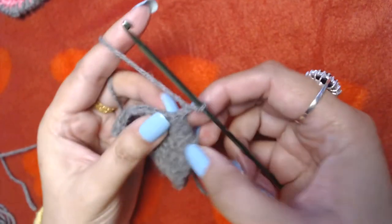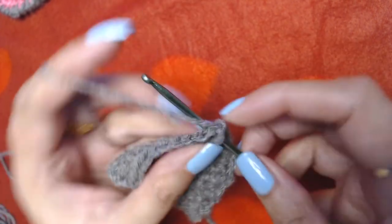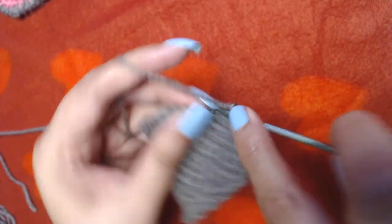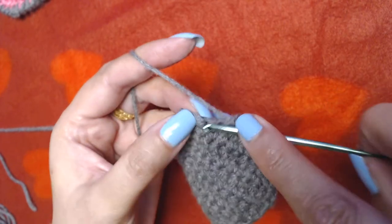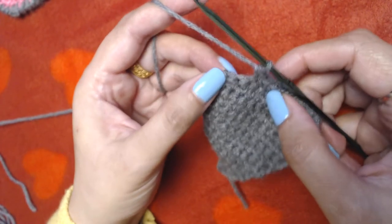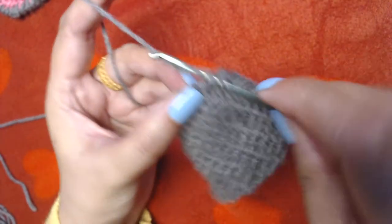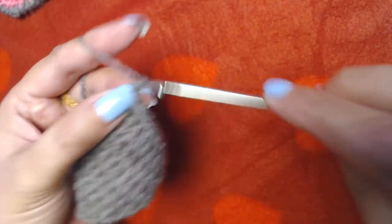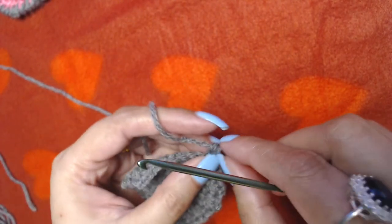Chain one, this is also going to be a decrease round, so I'm going to skip this first single crochet and I'm going to make one single crochet into the next one, two, three, four, five, six, seven, eight, and then I will make a single crochet decrease on the next two single crochets like that. Pull through all of them, chain one, and make one single crochet in each and every single crochet.